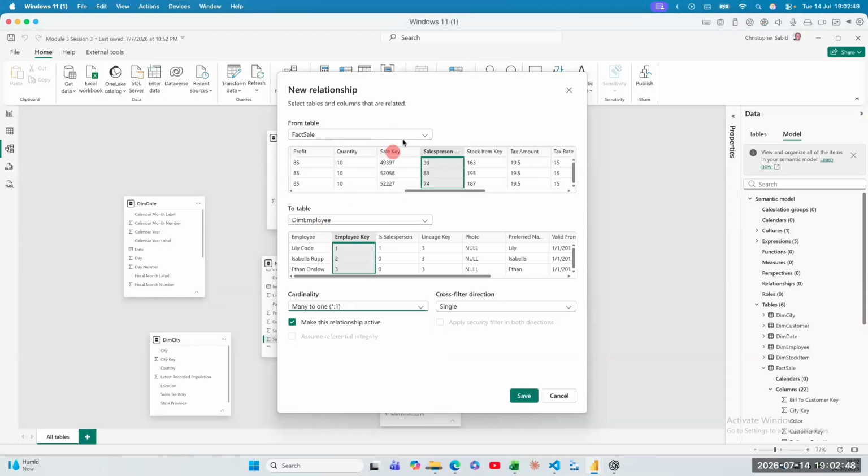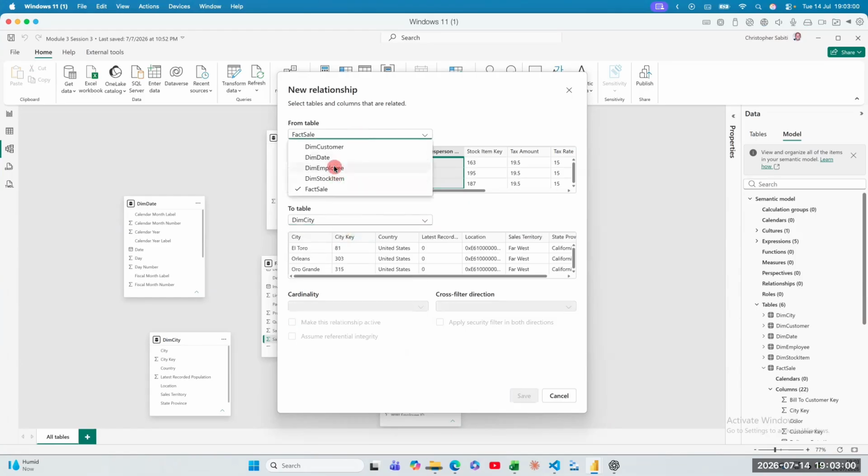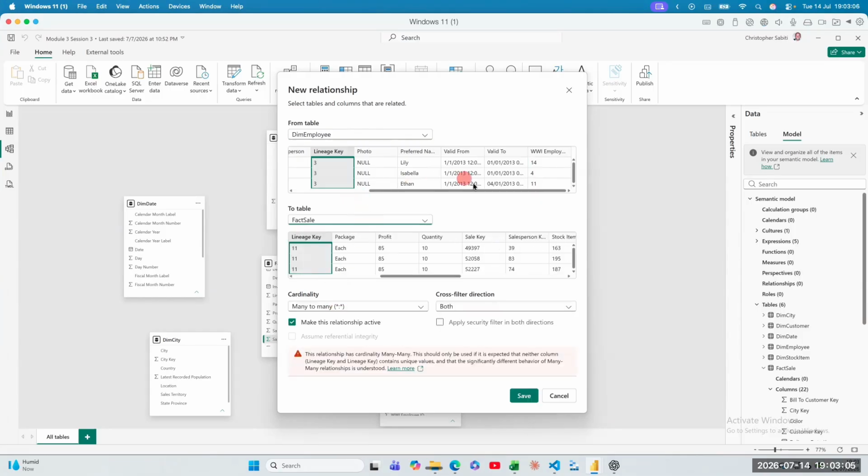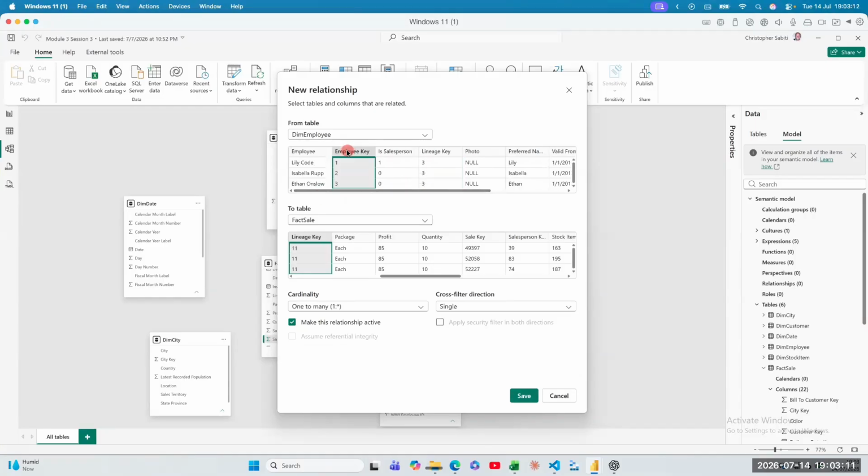So if I said, let me put the dim employee up, I will come here and change dim employee. Obviously, I can't change to it because it is already down. So if I change something here, I can change to something else, then I will find it here. Then I come and put dim fact at the bottom. Now here I can say, I'm looking for salesperson with employee key, then you come and look for salesperson key here. This is it. Now you see this time it is one to many. It is no longer many to one. It is because of the order of what you have here. But at the moment, the order doesn't matter.